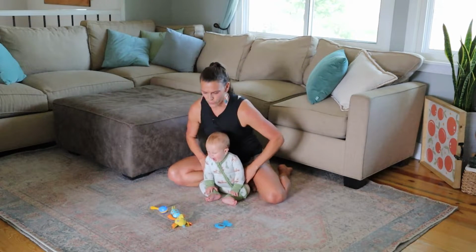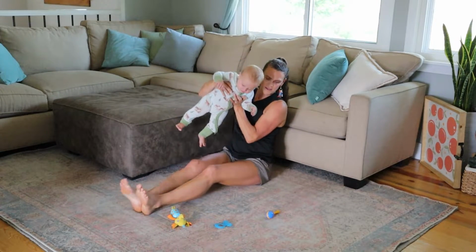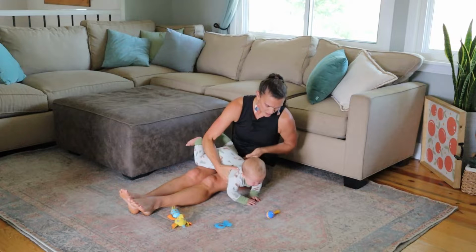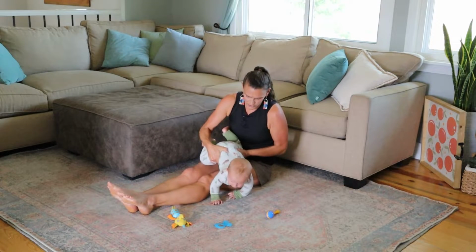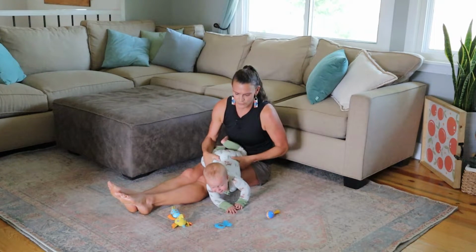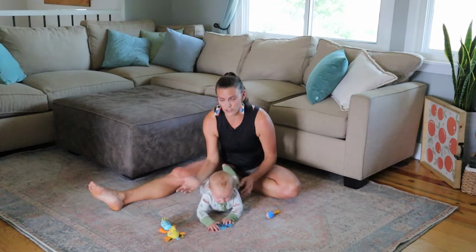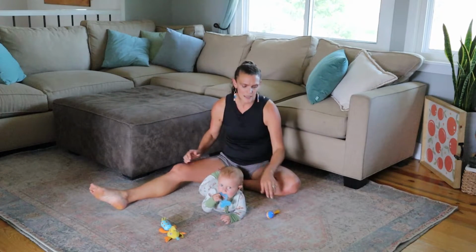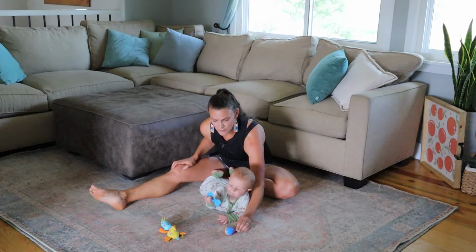So modified is going to be over the leg. So I'm gonna bring my legs out here. And we're going to help little one plant their arms and just start bearing weight through their arms. We can also then lift up their hips a little bit so they're using that arm strength a bit more. Good job. So that's modified over the leg, so there's just more support of the core. They're not having to put as much into their arms.